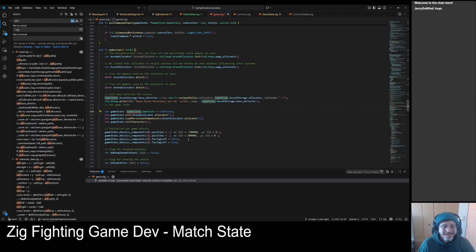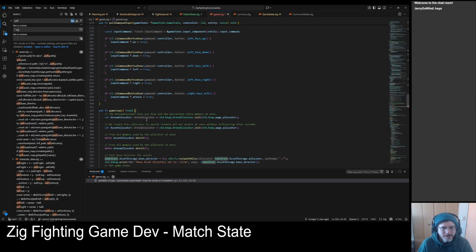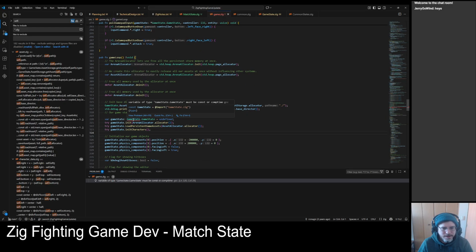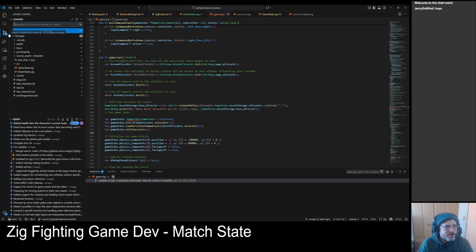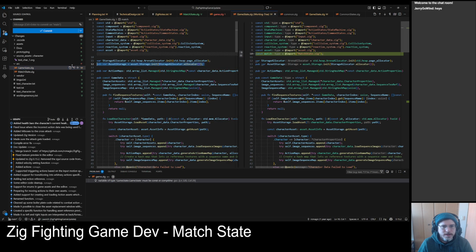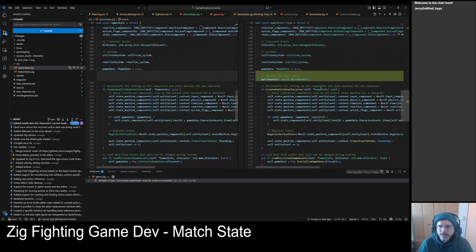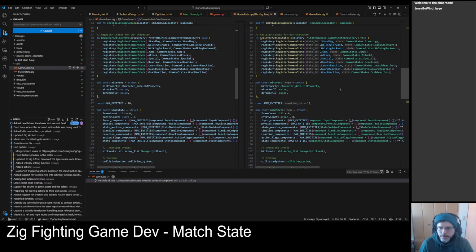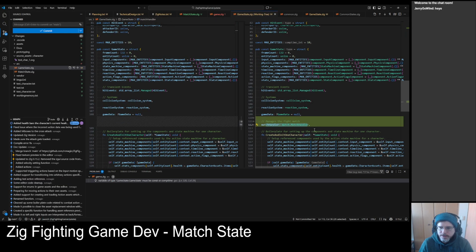Why is the error coming from here? Did I make a change without realizing it? Oh, I did. Oops. Wait, no, I just did this. Doesn't make any sense. Is it because this must be constant comptime because of what I added here? Is that what's causing the error?